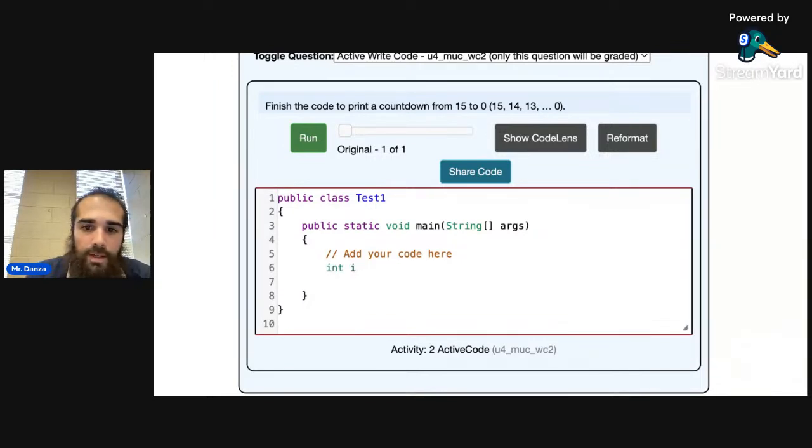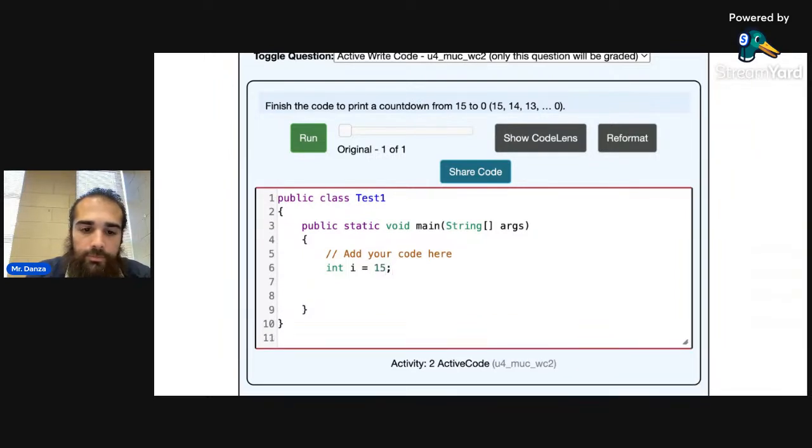So I'll say int i is assigned the value 15. And I'll say while i is less than or equal to 0.